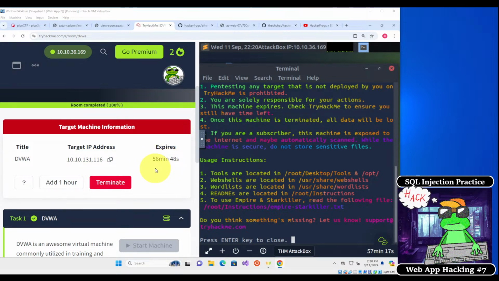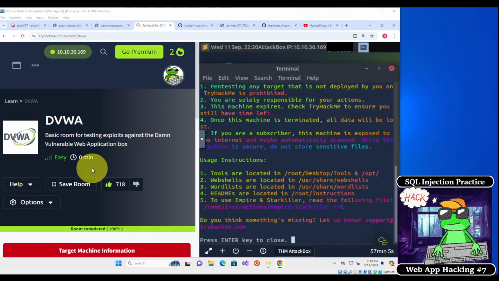Do you see that? Okay, that's great. That is working as intended. So did you click on the Start Attack Box button that is located below the DVWA icon? Did you click on that?